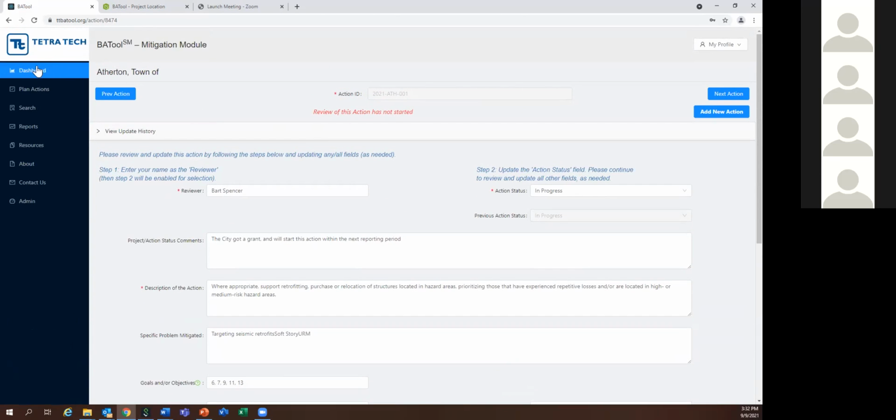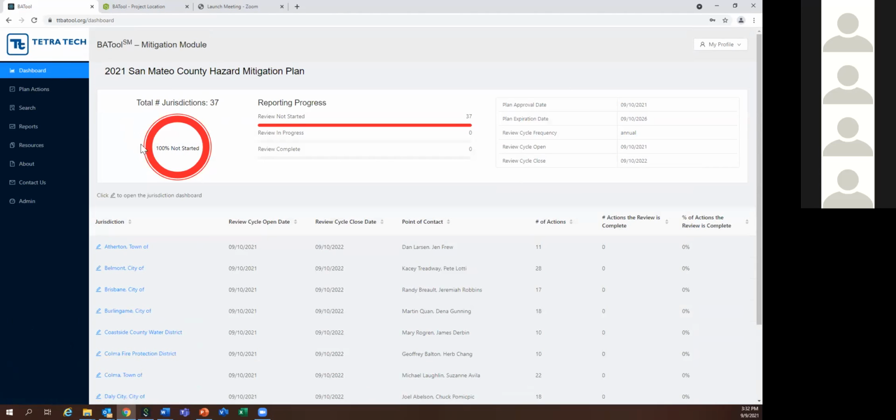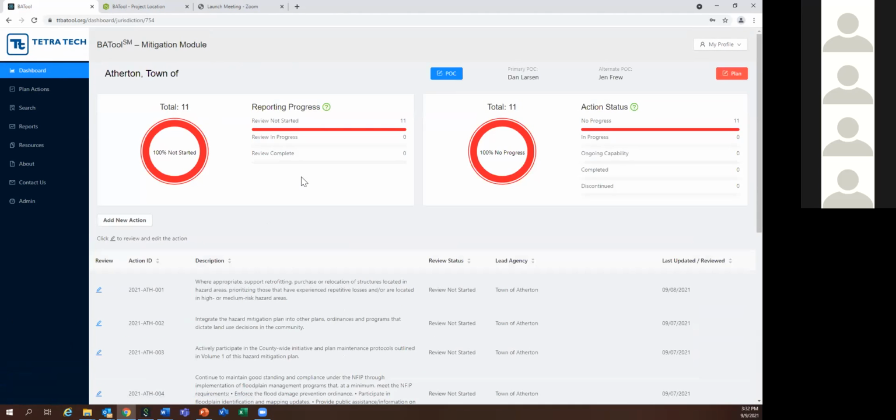This then will take us back to this wheel here. So let's go back into Atherton. So what you will see is as you are doing things, if you're doing a review in progress, you will see this bar up here change from red to a blue color. And you will see this change from 11 to 10 and 1. If you hit complete, then that means that you have hit Save and Submit. And then this bar down here will turn green.